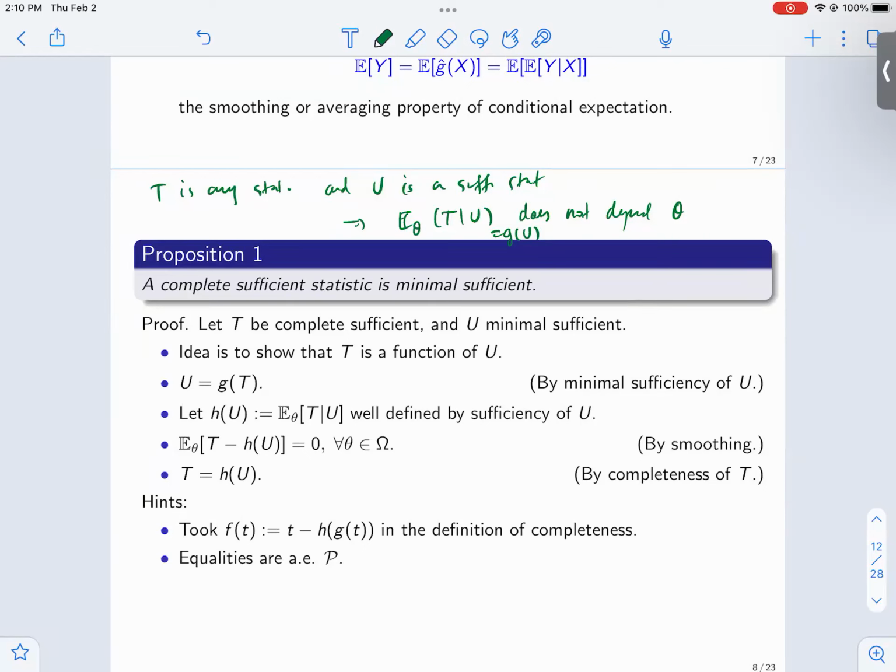So when I compute the conditional expectation of t given u, because that's a function of the distribution of x given u, that shouldn't also depend on theta. Yes. Just one clarifying question. The sufficiency definition says that the distribution of the data doesn't depend on theta after conditioning, but I suppose you could extend it to say the distribution of a function of the data also doesn't depend on theta, right? Yes. Okay.